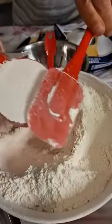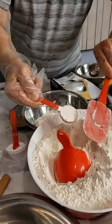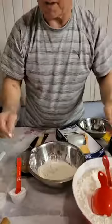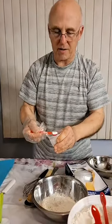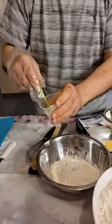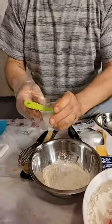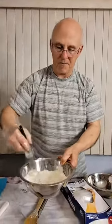Let's do our dry ingredients first. I'm going to take one full cup plus two tablespoons of all-purpose flour. I want a half teaspoon of baking soda — make sure it is nice and level. I want a half teaspoon of salt. What the salt does is make the vanilla, the chocolate chips, the walnuts, the cocoa powder all stand out really, really good. Take your dry ingredients, whisk them around, and just leave them on the side.